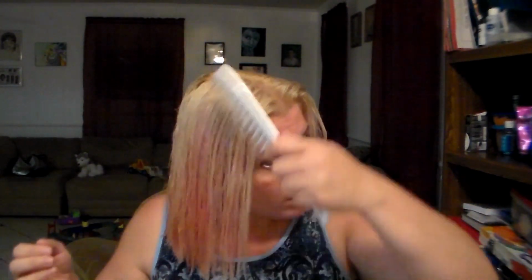Guys, so I just finished washing and deep conditioning my hair. I just used my regular deep conditioner, not this stuff. I'll do this stuff tomorrow. But let's see what happened. I did tone it. Me thinks I made my hair purple. Yep. I'm pretty sure I made my hair like a gray tone purple with little kisses of pink throughout. It's like gray.